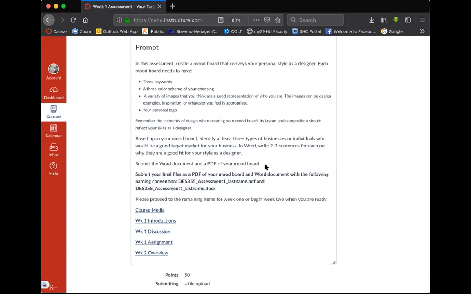Because think about it, when you look for jobs, say you're not going to be a freelancer, you're going to look for an in-house job. You're either going to look at a company that you're going to design for solely, so you know what their style is, what they want, whether they're heavy into advertising design. So you're going to tailor your resume, your work examples, to that specialty, right?